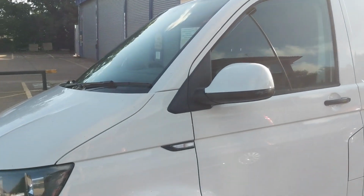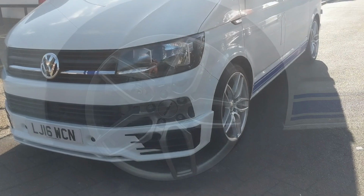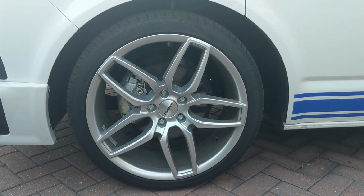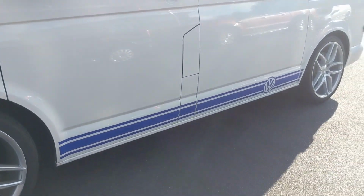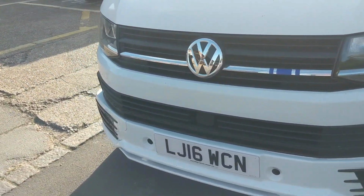Check out the front of that. It looks absolutely mean, beautiful, sport line. Check those wheels out, nice little blue stripe, reminds me of the old Series 1 RS Turbo Custom I used to have. So yeah, it's a beautiful van. So this is the van bulkhead. I'm right back to square one again. So this is it, the new project. T6, you can see this smile, a very happy dude.